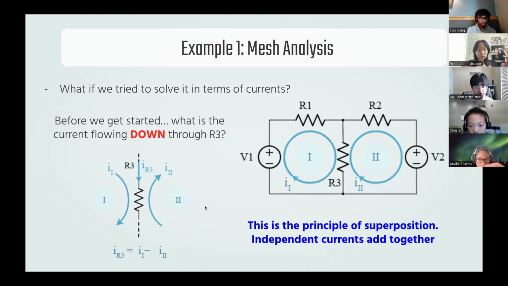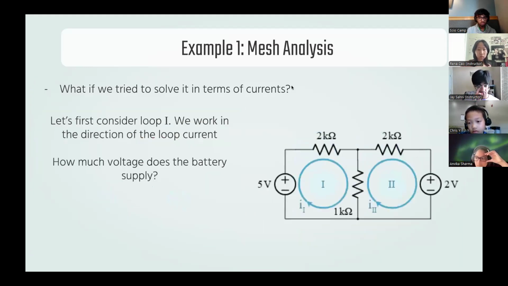If you look at it, one current is going down, one current is going up. You have to subtract the two. This is going to go into superposition, which Ishaan will cover later. But the idea is that we are using the different currents of different loops. And then for the middle one, we're going to analyze it and say, okay, it's one minus the other. Sometimes it'll also be plus depending on how we define the circuit. So there you go, next slide.